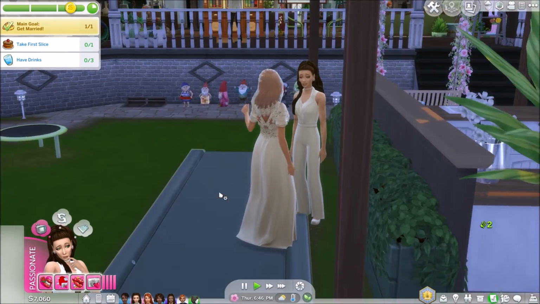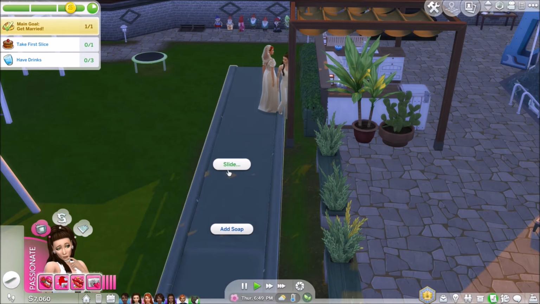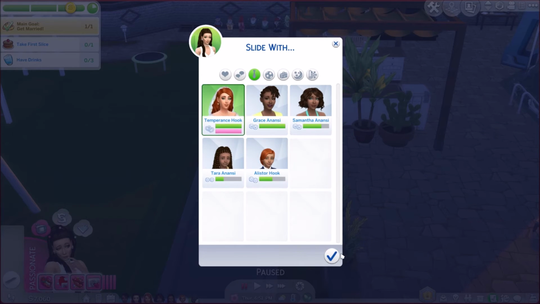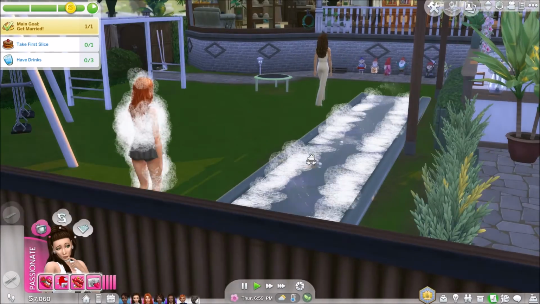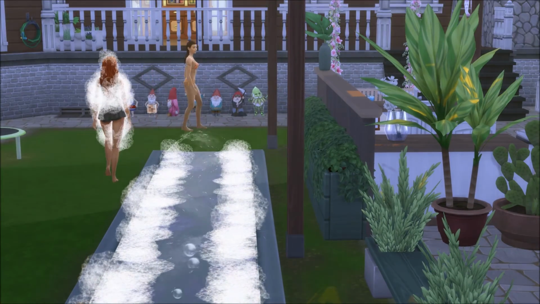Beautiful. And now everyone should play on the slip and slide. See, these symbols are all a bit messed up now. Household roommates. It's okay. I will figure it out. We've added soap. Yay! Look at Temperance. This is how we end it, you guys.